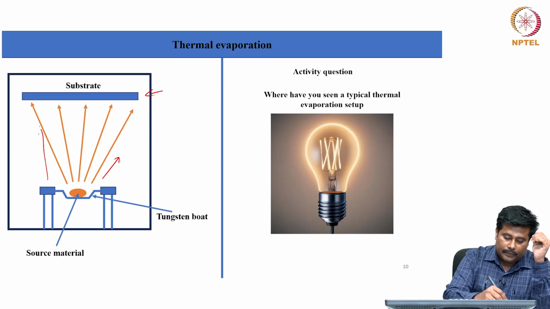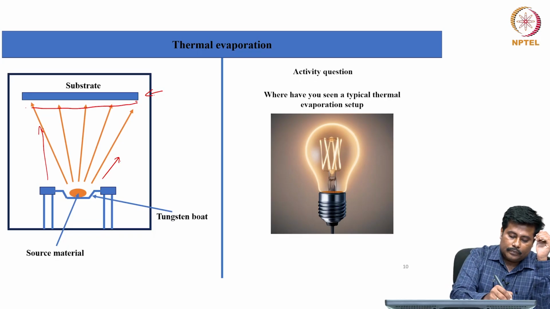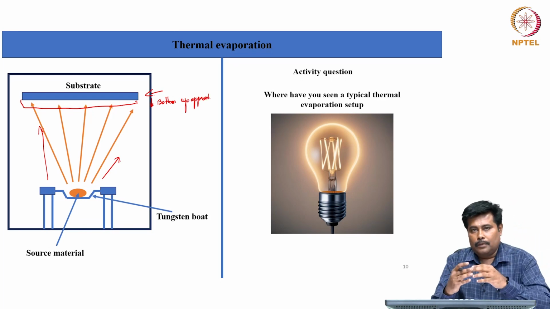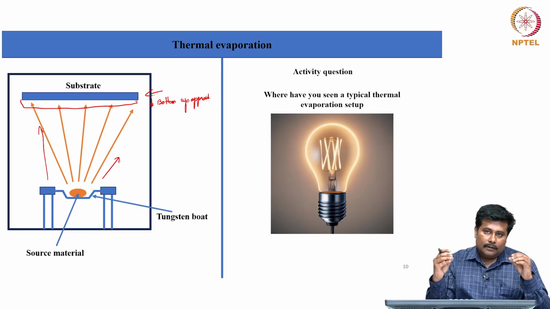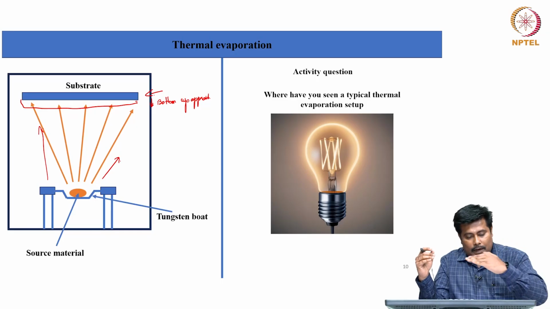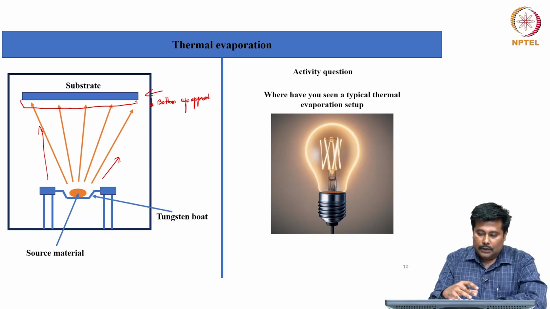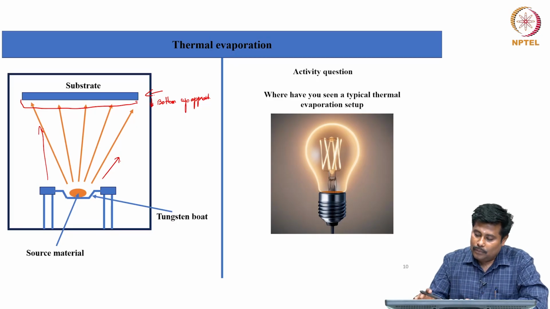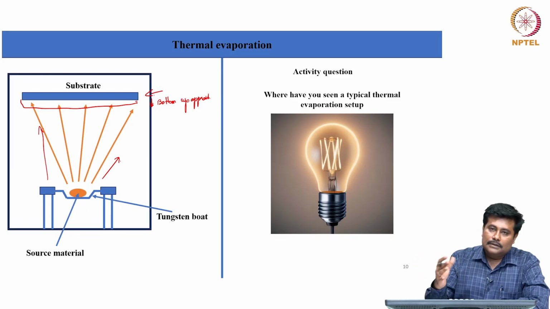So, what happens is when the vapor gets deposited on the substrate, there is a bottom up approach. Owing to this bottom up approach, you try to get a thin film or a thin layer which persists over here, and based on this thin layer you can see a structure being established. If you look into the overall characteristics of it, it is almost like the working of a bulb, a similar phenomenon.